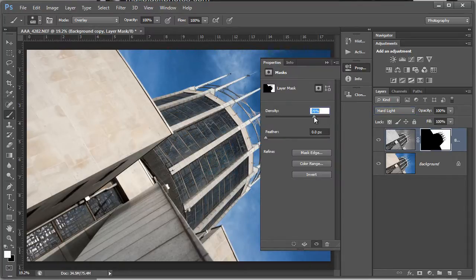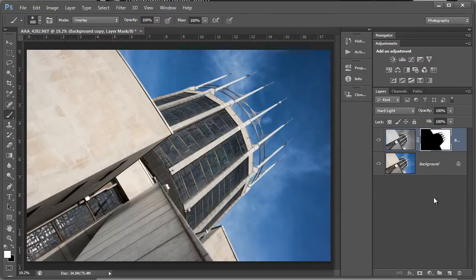We can also work on the density of the mask. If you want to brighten up the foreground as well and reduce the effect of that mask, you can go into this mask properties box, which is new in CS6. I wouldn't suggest feathering at all in this, not especially if we've got the sharp detail in the crown of thorns around the top there. Let's just reduce that again. But you have got that option to play with the density.